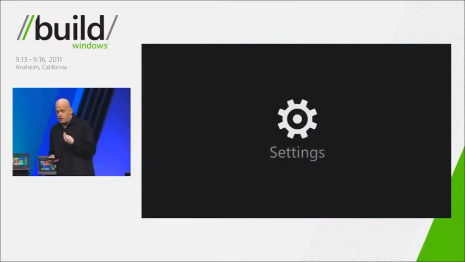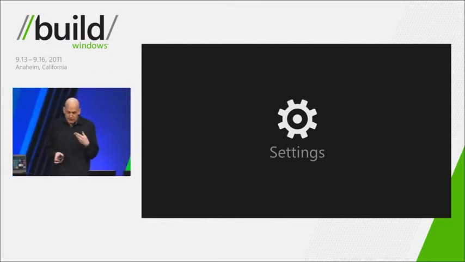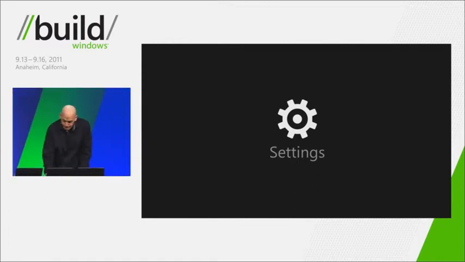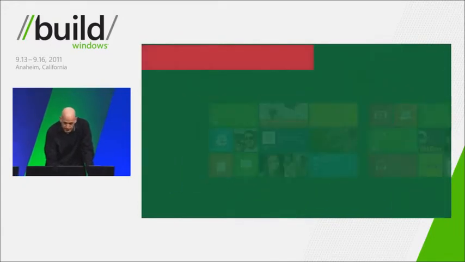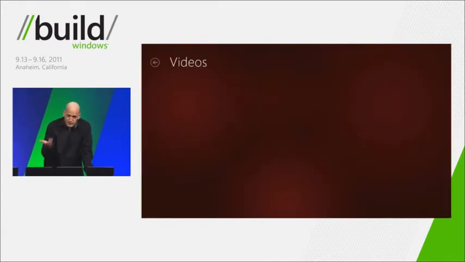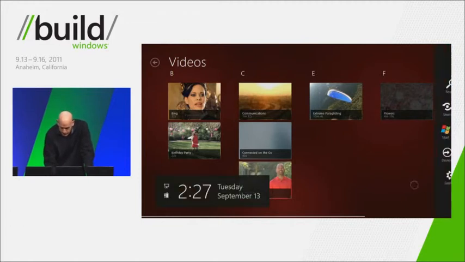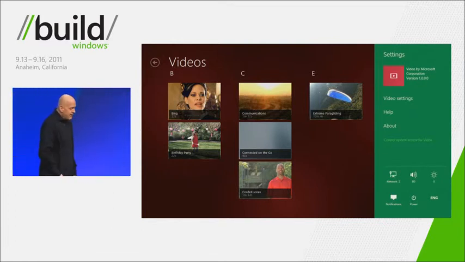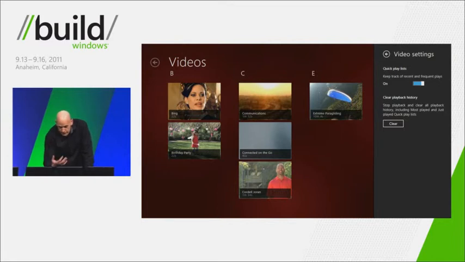And so when you think about settings, for instance, this is something where you expect to enter something once and never have to enter it again. Let me come back to number 47 for a second. And I'm going to quickly come into the video app. So the way that settings works is one of our charms. I'm going to tap it here. And as you saw this morning, it has system settings at the bottom, and then it has app-defined settings at the top. So this video settings, help, and about are actually things that the video app has provided.